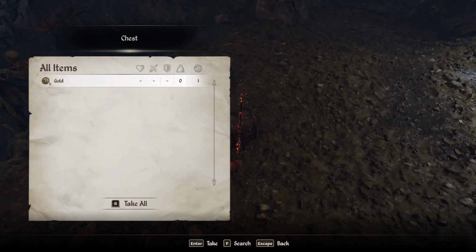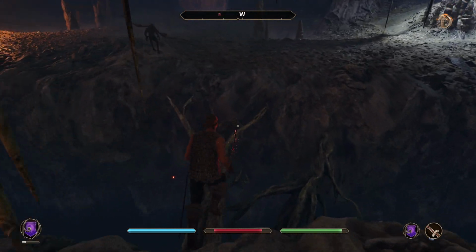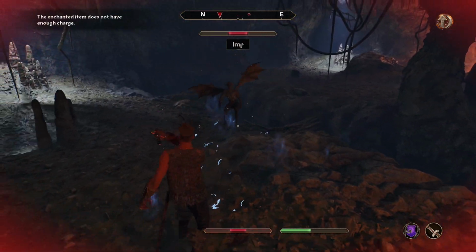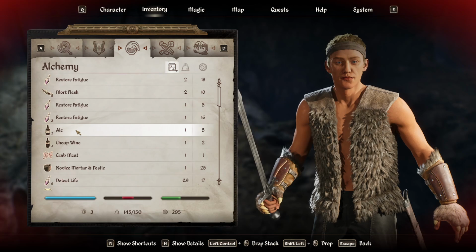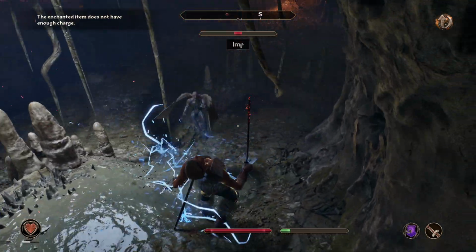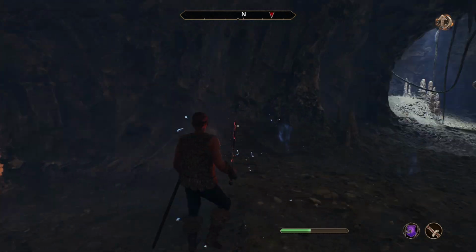I was like, my sword's gonna run out, dude. I don't have any way to recharge it because I don't have any soul gems with souls in them, I don't think. Uh-oh. That did not do anything? Ow. Oh, I think those potions I made are like heal over time.